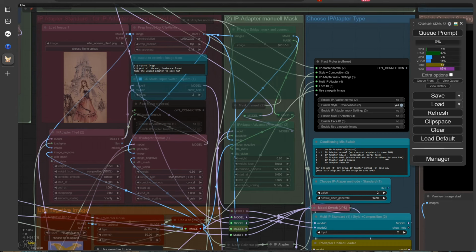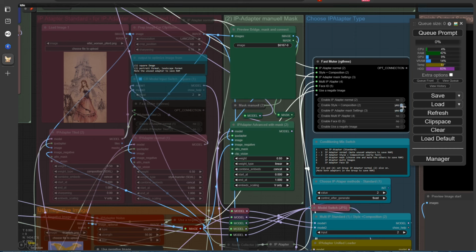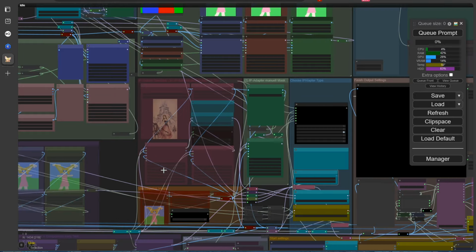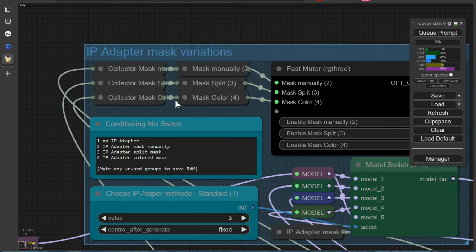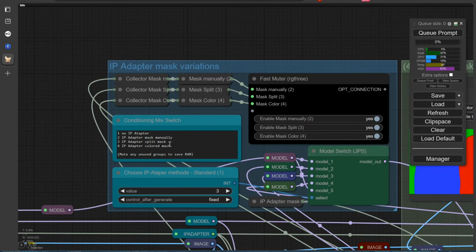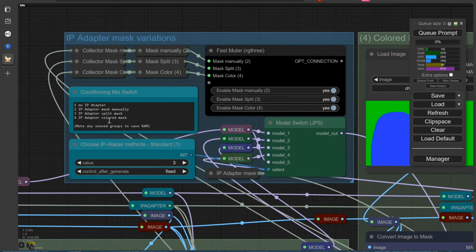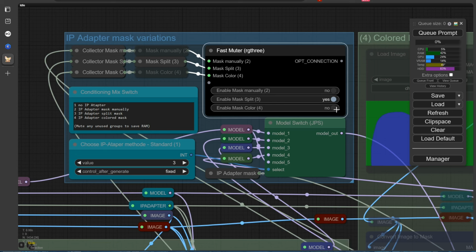Okay, let's take a look at the IP adapter and masking now. We've done it in the last video too, but now everything is rearranged, so let's go through it once for you. Turn on masking and set it to 3 here, so it matches. Now up to the IP adapter mask variants. Here we need to select which type of masking we want to use. Here too, only turn on what you really want to use to save time and RAM. Of course, we'll check tiled mask with Ziggy and Murphy again.